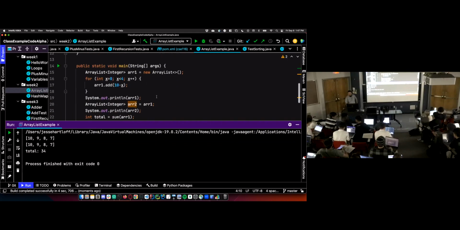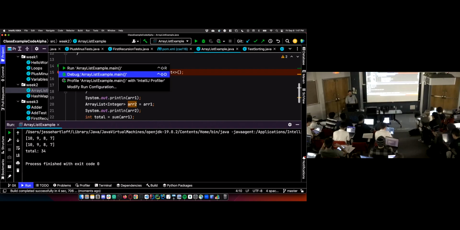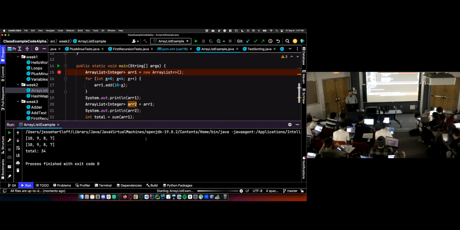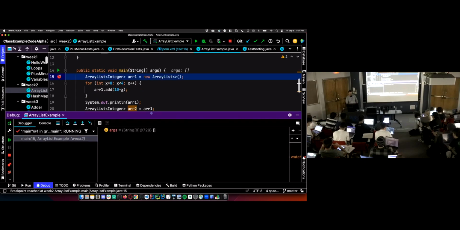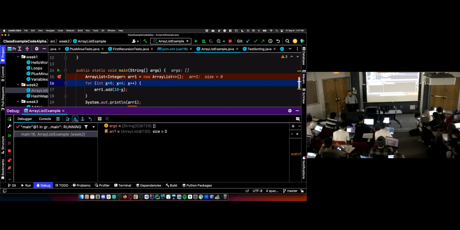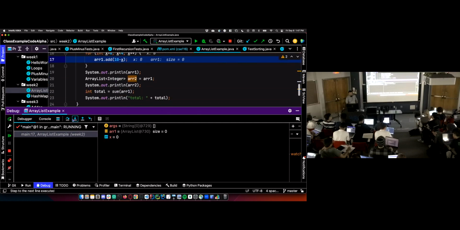But what I want to show, this is going to be the very first time I'll show what's called the debugger. I'll give a bunch of examples like this. But if I click next to the line number, set what's called a breakpoint, and then run my program in debug mode, what this does is allows me to step through my code one line at a time, and it will show me what's happening in the heap and stack when the program executes. It'll show you everything that we put on our memory diagrams. So if we get to a method call here.